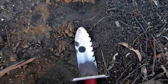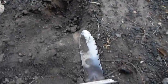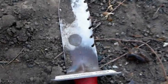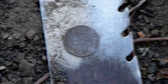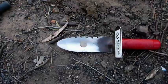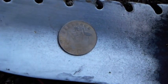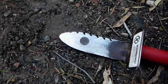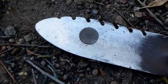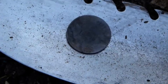This find here is going to be the dirtiest sixpence I've ever found - it's barely recognizable as such, but I'll clean it up and hopefully it'll come up well. This find out of this little hole is a sixpence - it rang up at 12/47, so I'm actually wondering whether there could be another coin down there because it's very high just for a silver sixpence. I don't know what it is about this place and sixpences - this is the third silver coin. It'll be interesting to see what years they come out as. Well you'd never guess - this is yet another sixpence. That's four of them in this spot. Wow, I'm just gobsmacked at how many sixpences are coming out.